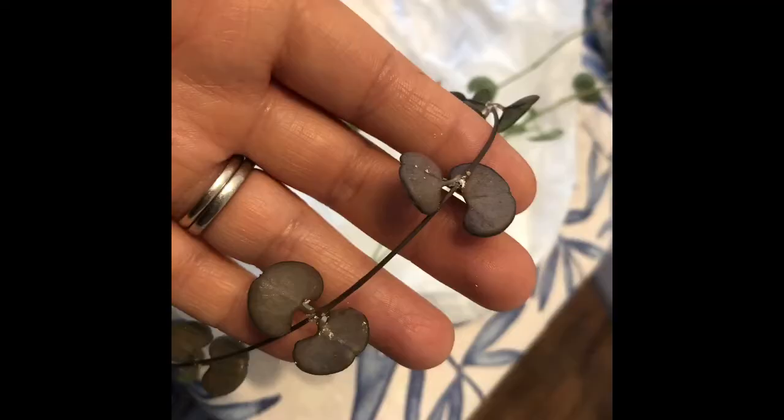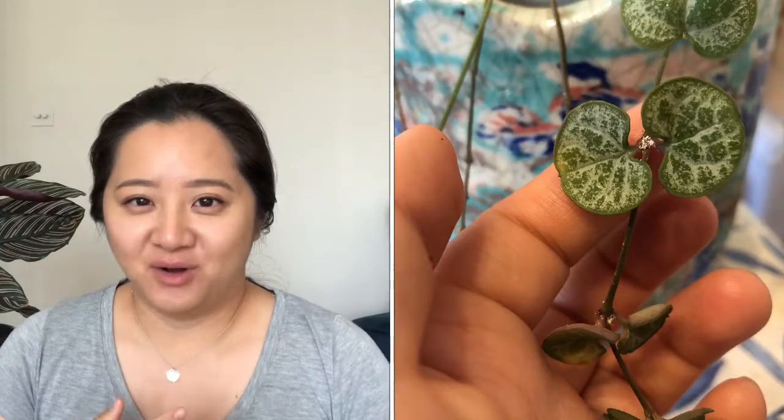With string of hearts they do thrive on neglect — they don't like a lot of water. You can easily give them a good watering and leave them for a week or two and they'd be absolutely fine. The thing to understand is that my string of hearts had had problems with mealybugs in the past. I've always dealt with that by hand, going through and removing all of those horrible fluffy bits in the crevices between the leaves. It never been that much of a problem, but when I came back from holiday it seemed like the mealybugs had just had a party and almost taken over the plant — lots of mealybugs in the soil and at almost every junction where the leaves are growing.